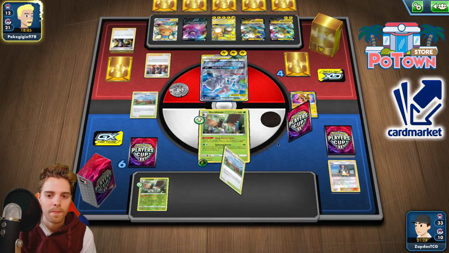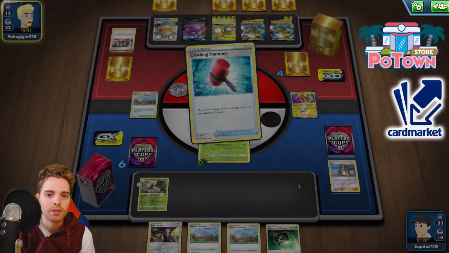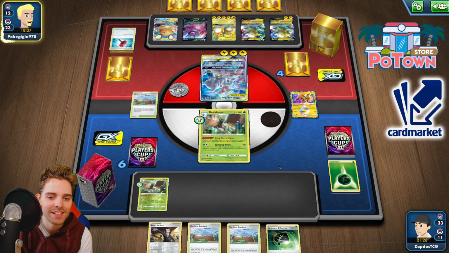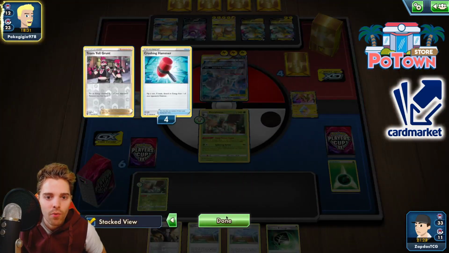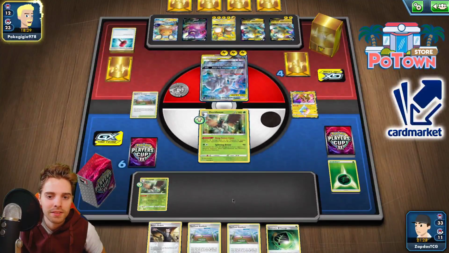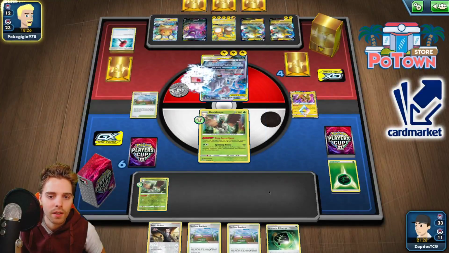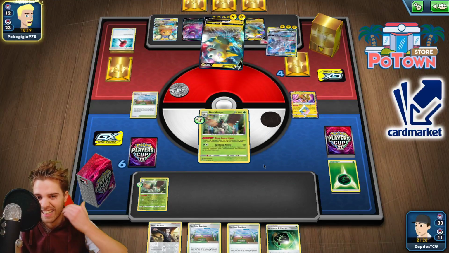Should be okay. Okay, we have the busted aromatic grass energy, so this last crushing hammer, that's crazy. Yeah, these hammers did work out very well for the opponent, but that was his last hammer, and I think hammers are busted in the format right now. The good news is we do have more energies to spare, so it's fine. Air Balloon, yeah, you can paralyze us if you want to, but it's not gonna help you out at all.